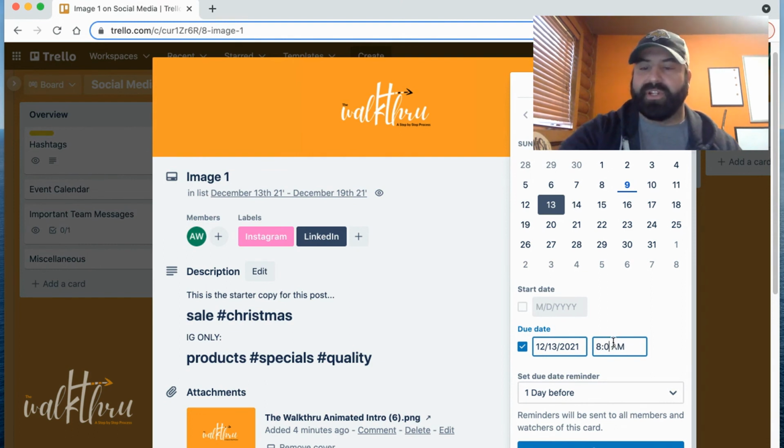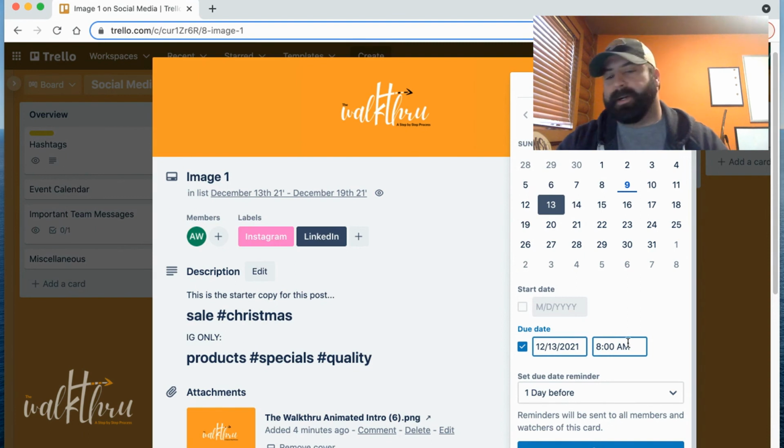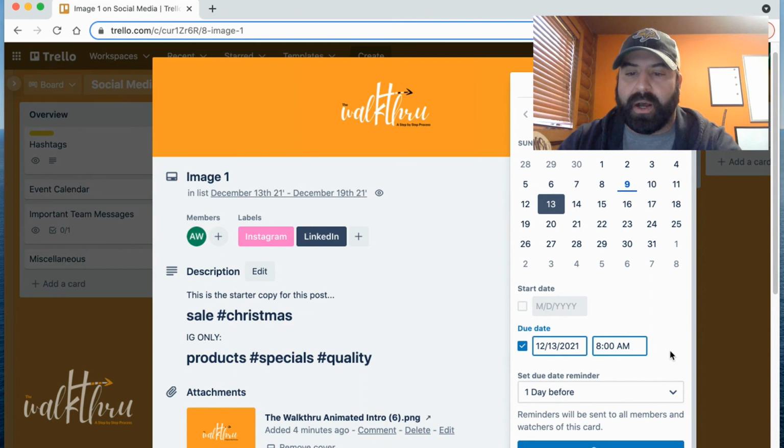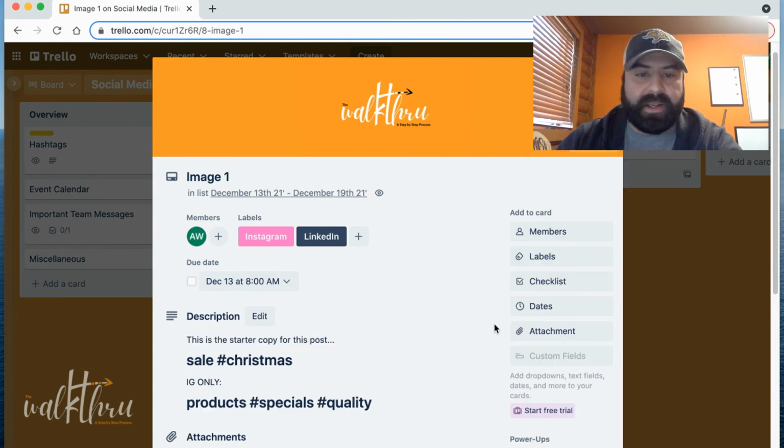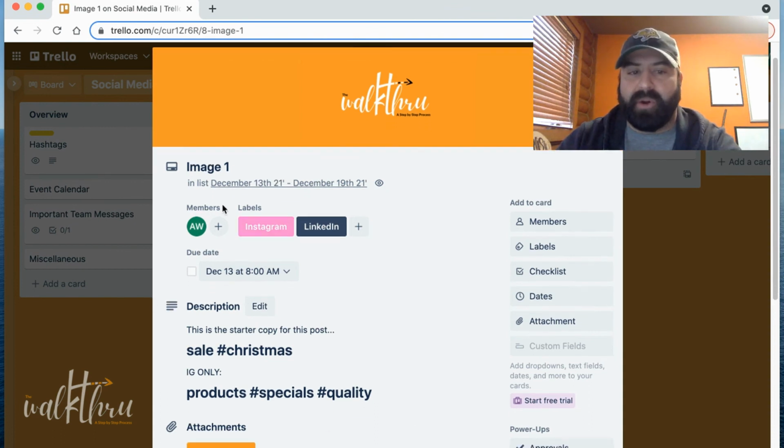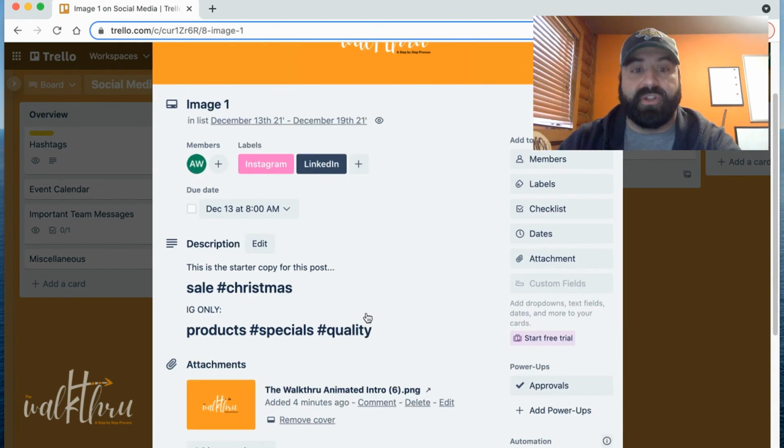And obviously, you'll have researched that at that point, so you have a better idea of what you want to do there. So this, we're going to say 8 a.m. And this is the due date there. And now we've got ourselves a setup, and our team is made aware. Anybody that's a member on this card will be able to know what the due date is for that.